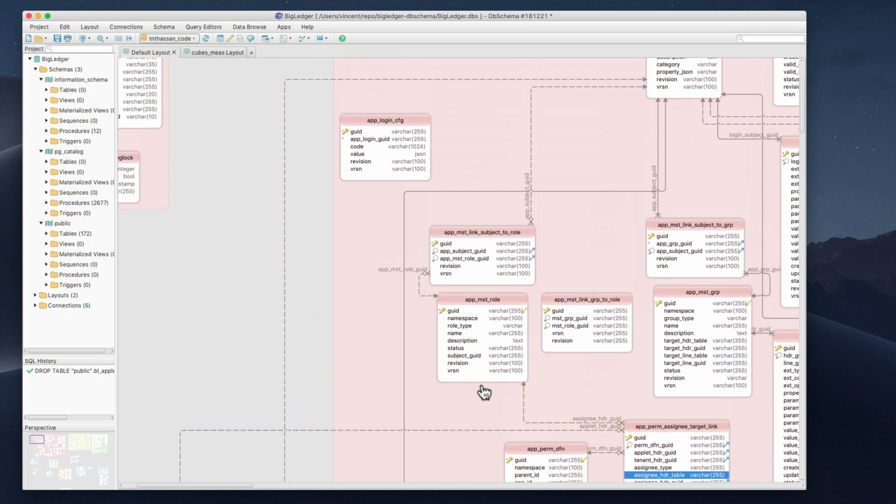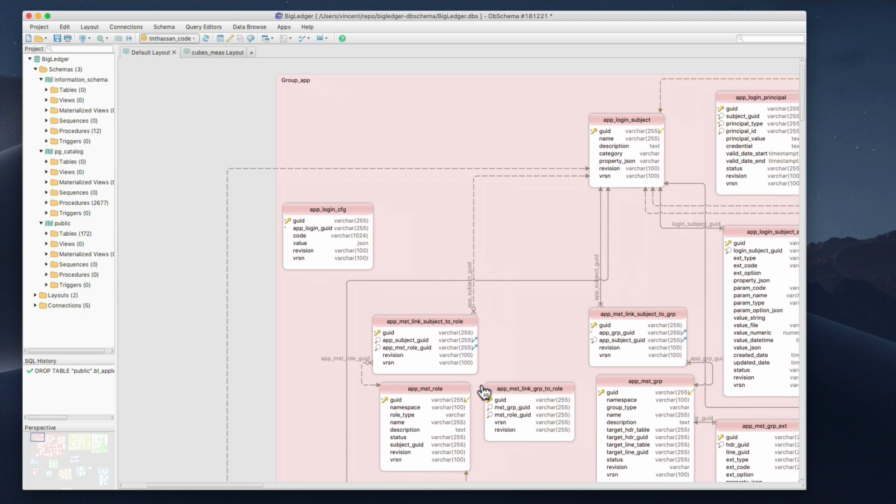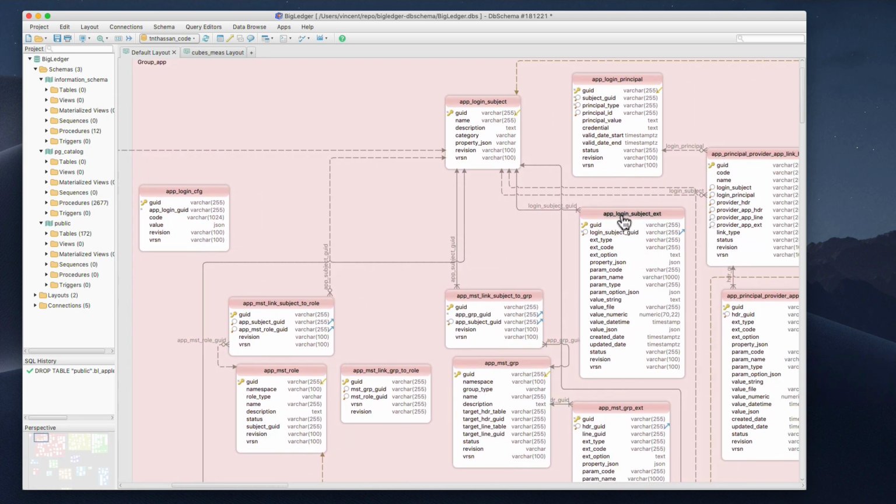Now, if you look at this table, there is a login subject extension table. This login subject extension table allows you to specify different extension type code and the param code. So this one can be, because this is related to Applet catalog preferences, you can put extension type as preferences, and then extension code as Applet catalog preferences, and then here will be maybe the preferences.